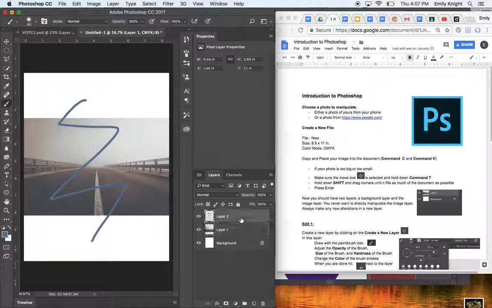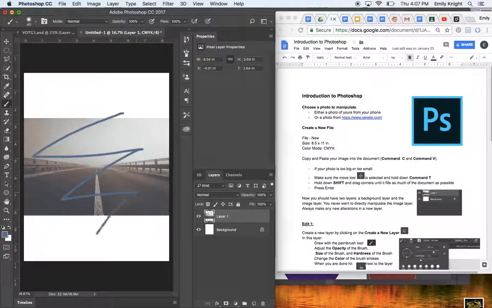Okay? So I'm going to delete this layer just by hitting delete on the keyboard. What you don't want to do in Adobe Photoshop is ever draw or manipulate directly onto your photograph like this. That's a no-no, because you've essentially ruined or destructed your base image. Okay? Use the layers because you can delete them very easily.